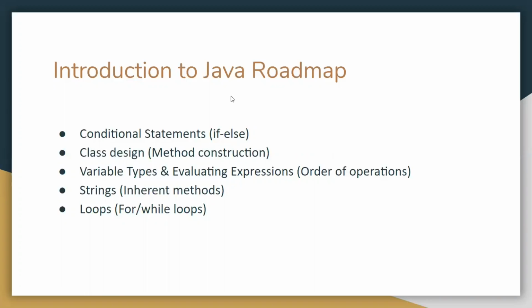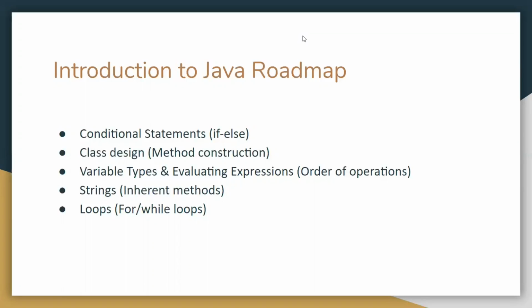On the third class, we talked about variable types and evaluating expressions. I went over the various variable types in general. What we're going to be seeing most commonly is integer, which is an integer, and Boolean, which is true and false. We did this for logical statements and if-else statements. If something evaluates to true, then everything within the brackets is run, and if it's false, it's not. Also, double is anything that's not an integer, if it has some decimal places after it.